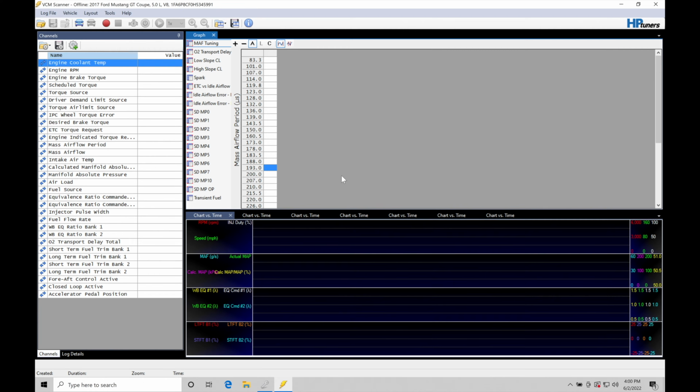So in this state, I could start to data log if I was powered on, if I was online with the engine control module. Now I have the power off in the car. I'm sitting in what's known as the offline mode. We can see that at the very top of our screen right now.